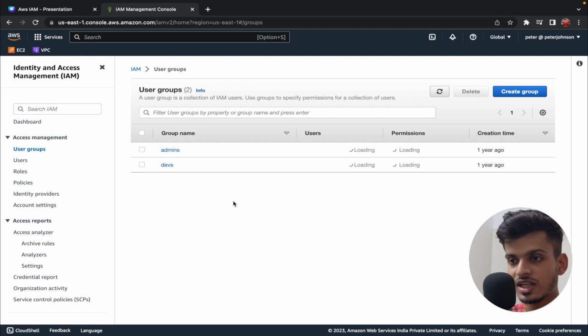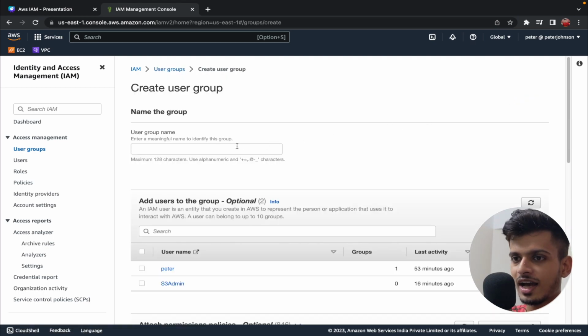Previously I said that we can imagine that the admin is creating a new department called the compute department. Let us follow the same example in the practical section as well. So I'm going to click on create group right over here, and the first thing is to provide a name for our user group. So we are going to name it compute department.